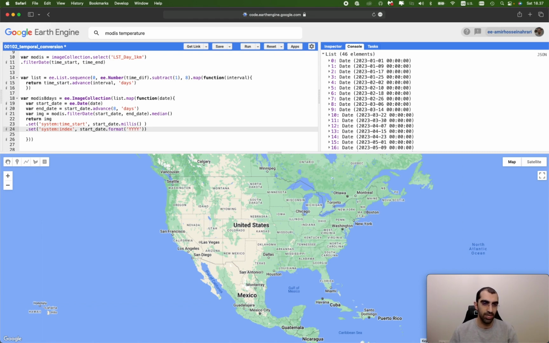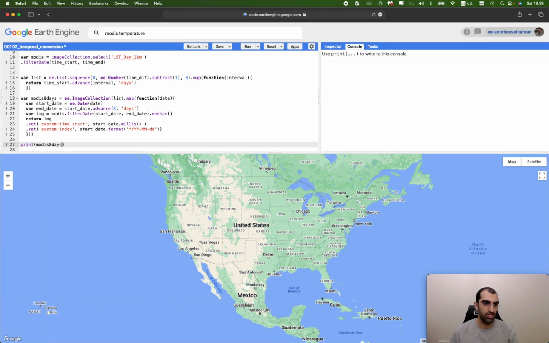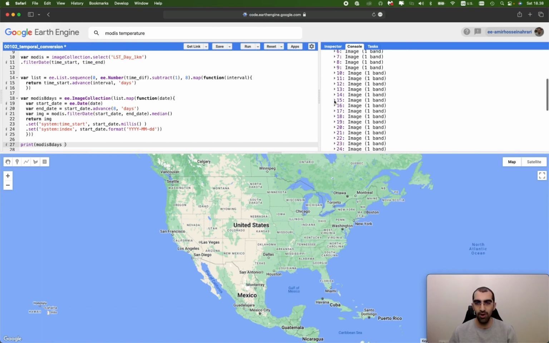For example, I'm going to set the date structure with this format: year, month, and date, just like this, and print modis 8 days, just like that. Run it in the right panel again. 46 elements returned because we have 46 dates with 8 days interval for 1 year.